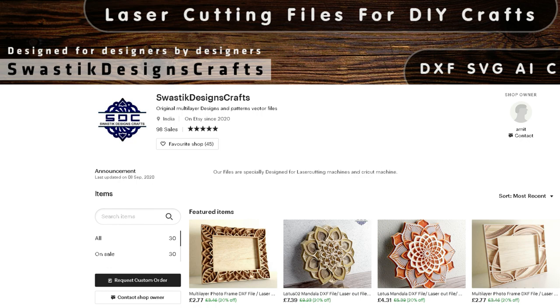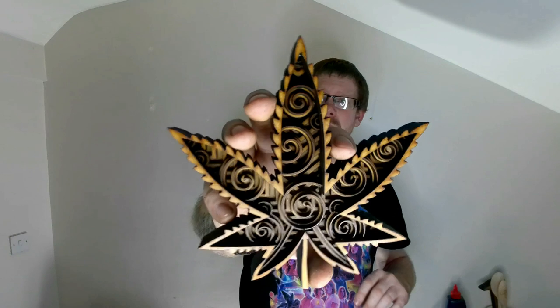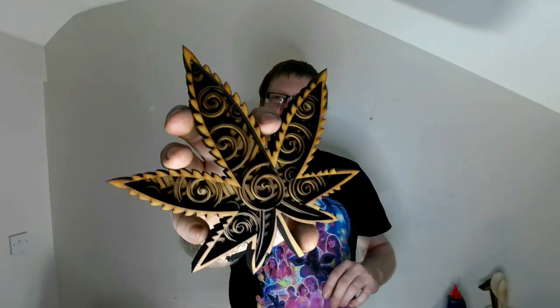I'm back with another laser video, and it's another laser video where Swastik Design sent me a design to review, and I've cut that design out, and it's this one. It's a cannabis leaf, and it's a mandala design. There's five layers to this, and they're all quite well intricately designed in there. It's a really good design.